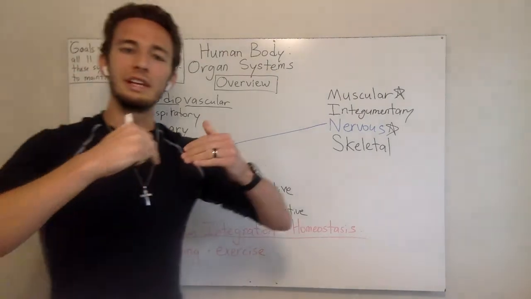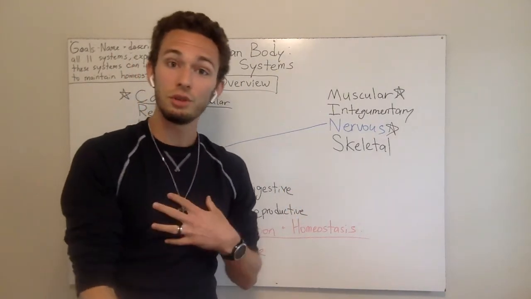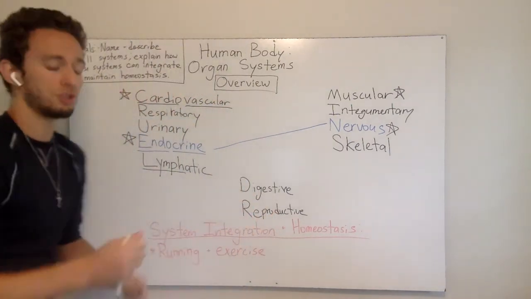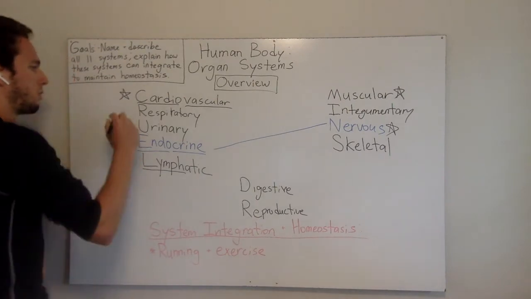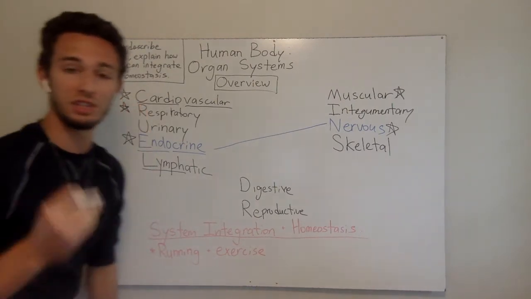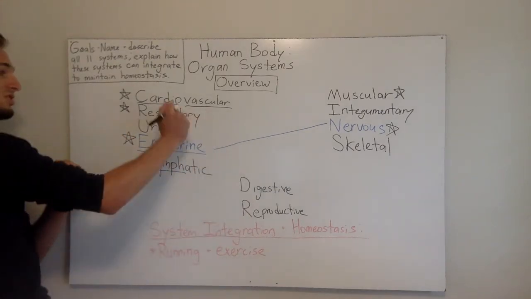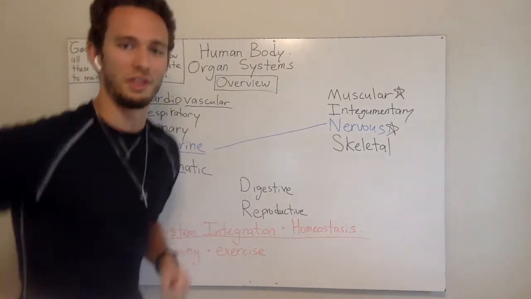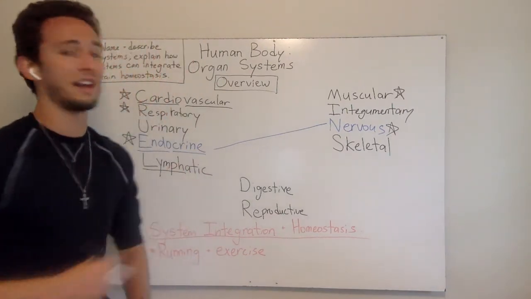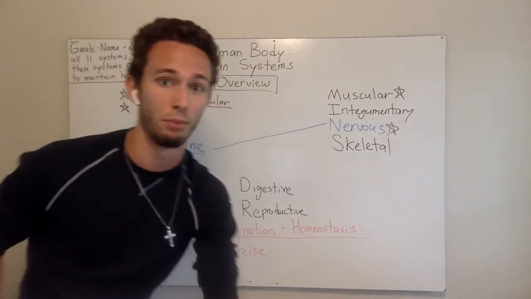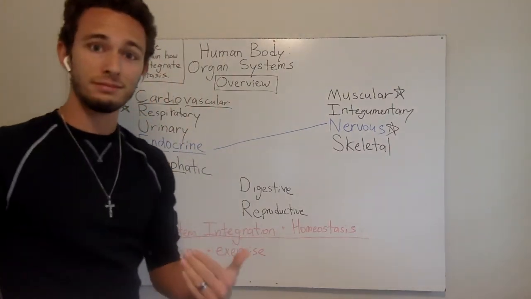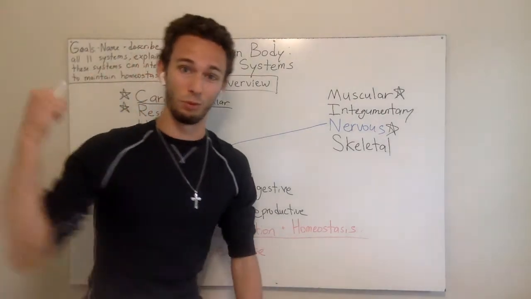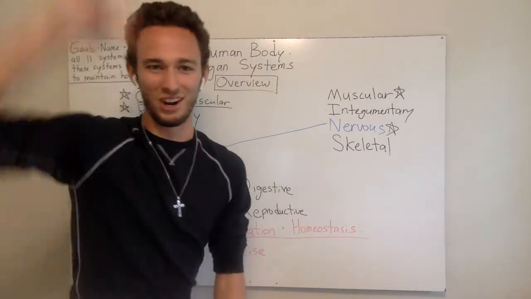Furthermore, you also will need more oxygen. Just like your body released glucose into your bloodstream, you also need oxygen to combine with it for cell respiration to make the energy. So guess what you start doing? You start breathing harder, which is usually a signal sent by either the nervous system or endocrine system to stimulate the respiratory system to go up. That's why it's so hard to hold your breath while you're running for a long time, because your body will override it and say, you need oxygen, you need to breathe, so it forces you to breathe. It's another reason it's hard to hold your breath underwater, because your nervous system is freaking out and forcing you to breathe, but obviously you want to come up for air first.